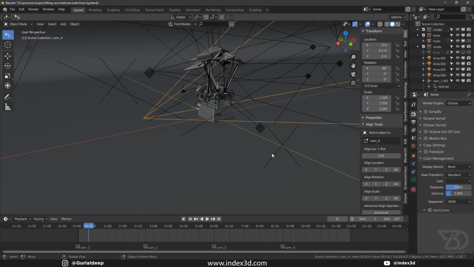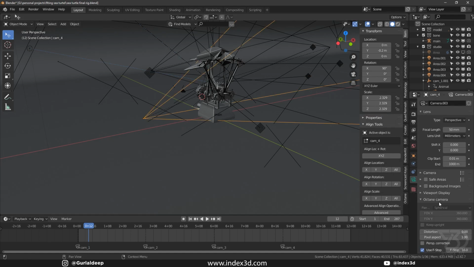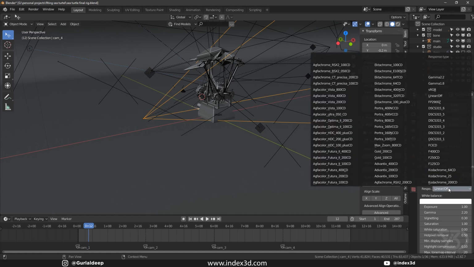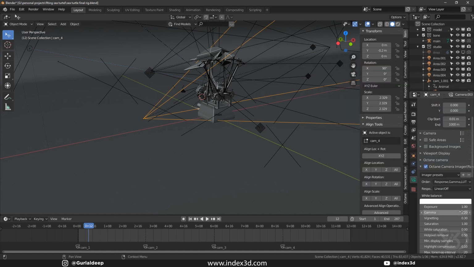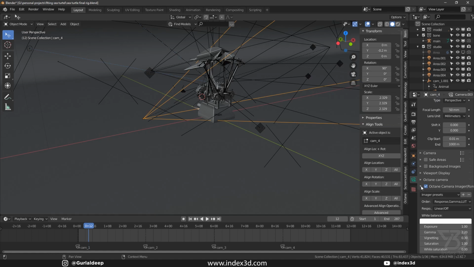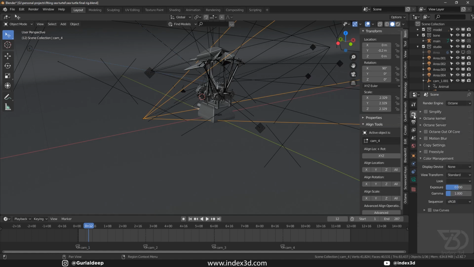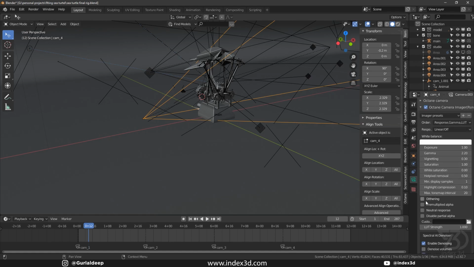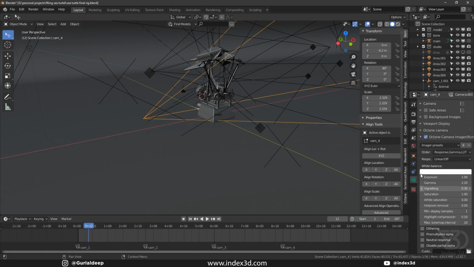Select the camera and then go to camera imager. If you watched my other tutorial, you know how to do all this. Then click on over here and change to linear space and type 2.2. One thing, you can enable a denoiser. Again go to here, select, and then click on enable denoiser.